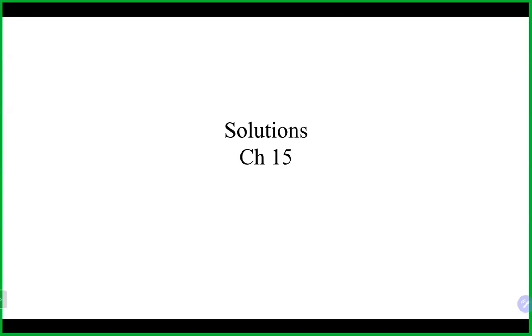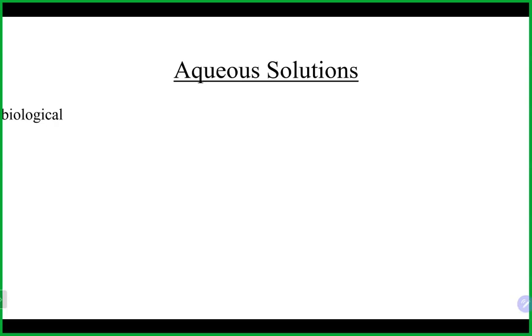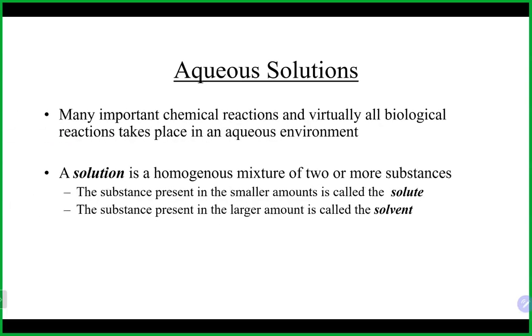All right, so chapter 15 is up next, which is solutions. It's kind of like that experiment we did last week, so we'll talk about some of that in the second experiment. So let's talk about solutions. As we've talked about previously, a solution is an aqueous substance, and they're typically the ones that get the AQ symbol next to them. A lot of important biological reactions happen in this water, or aqueous, environment. And a solution is a homogeneous mixture of two or more substances.